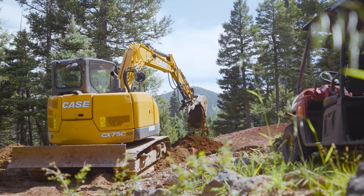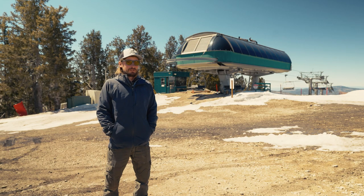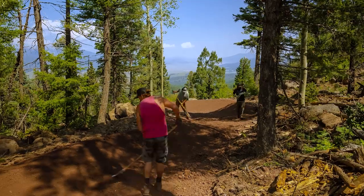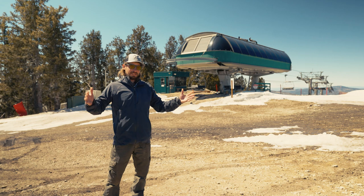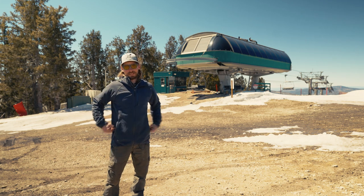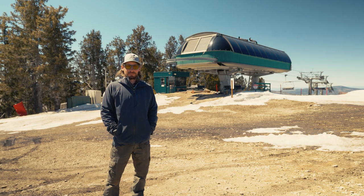The second project I'd like to talk about is the Lemonade project. We are going to completely redo this trail. We anticipate starting this around the July timeframe. We're going to keep the trail pretty narrow — not blown out like Boulder Dash or anything like that. It's going to be a mixture of organic terrain and technical features.